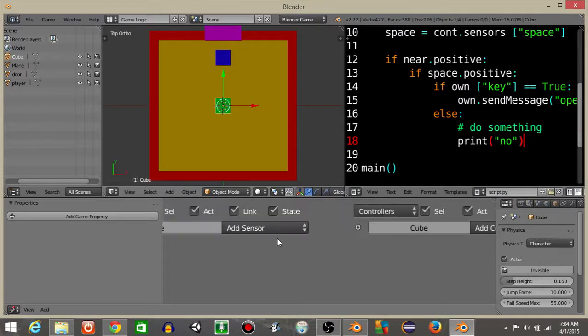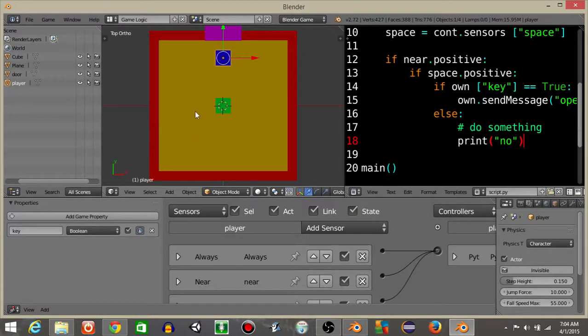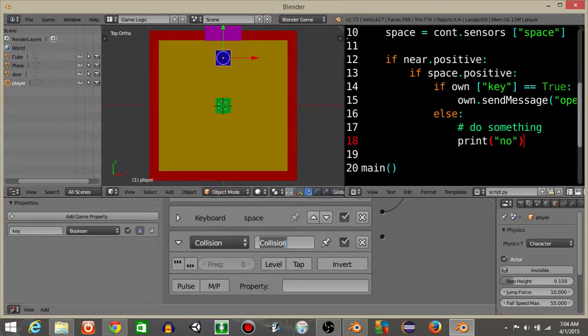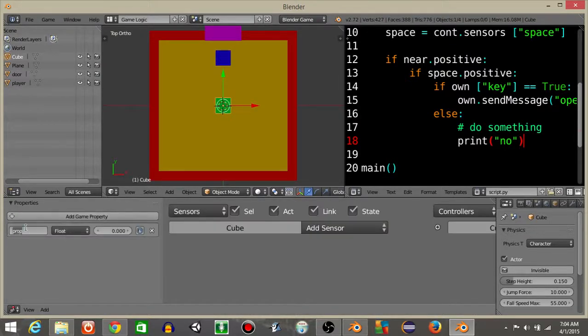And what we're going to do is, if our player collides with it, so if our player has a collision, a tap with the property key. Let's add a property key to this object, key like this.